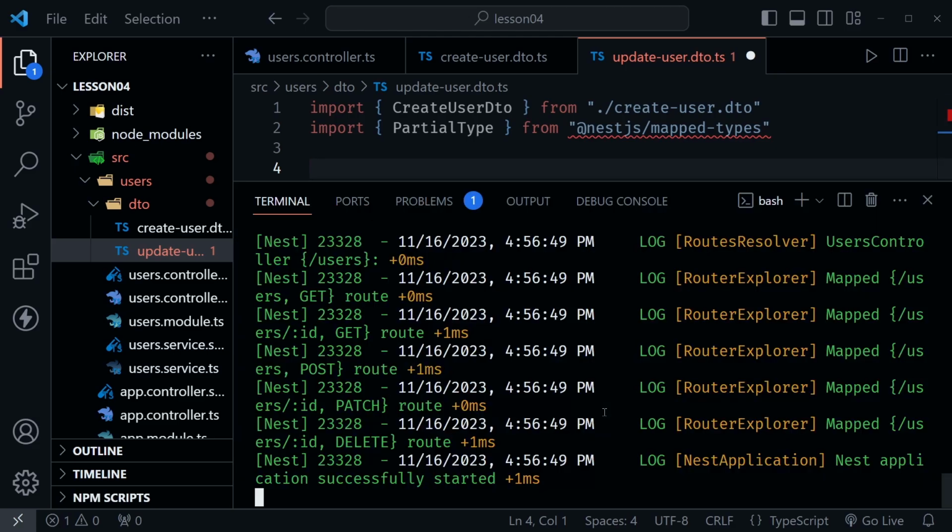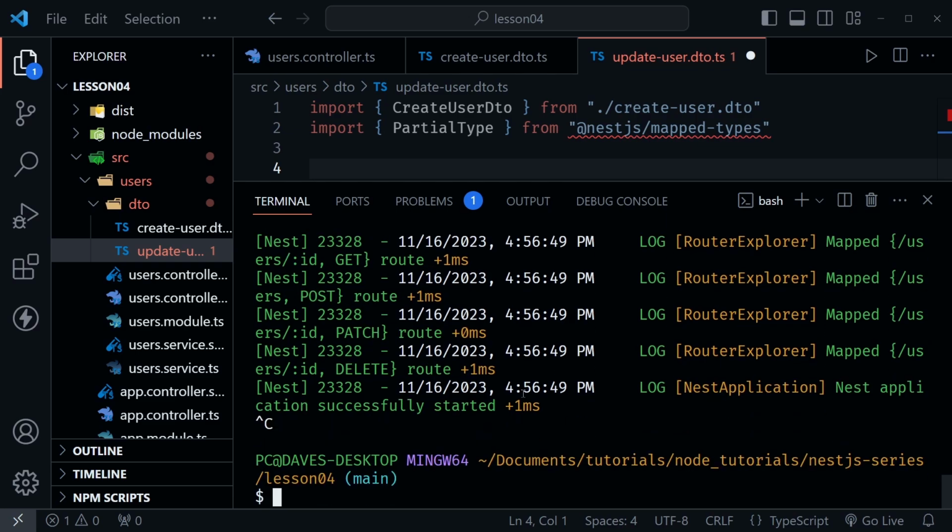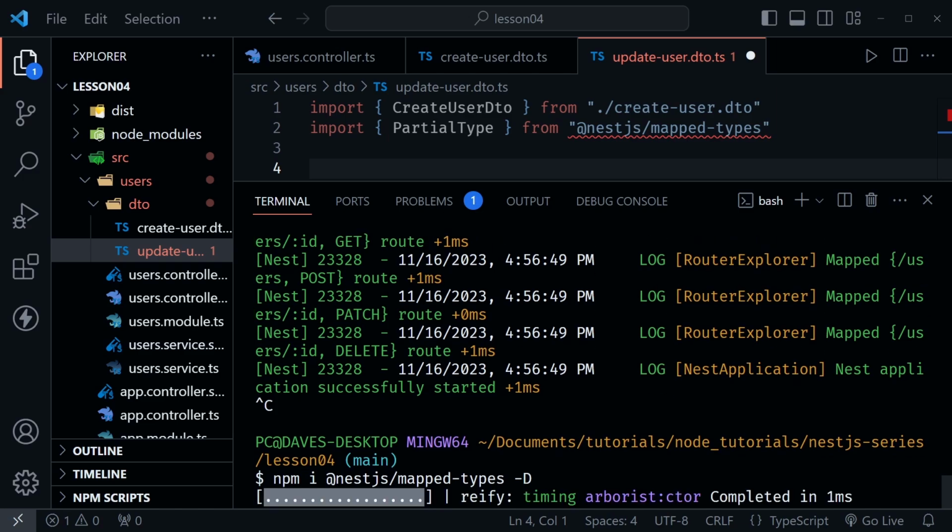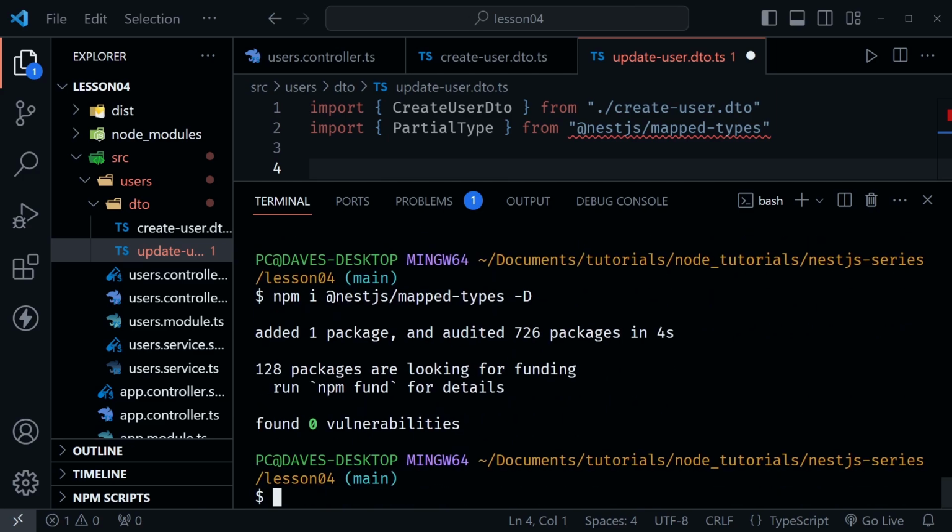I'll press Control and the back tick to once again open up a terminal. I'm going to temporarily do Control C to close down our dev server, and we'll add this dependency and start it back up. So now I'm going to type npm i, and then I want @nestjs/mapped-types. And from there, we're also going to say -D, because this would be a dev dependency. So let's press enter. Should install this to our project fairly quickly. Then we'll go ahead and restart that server.